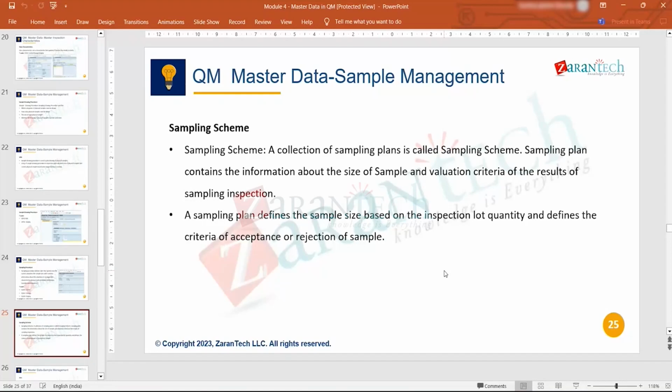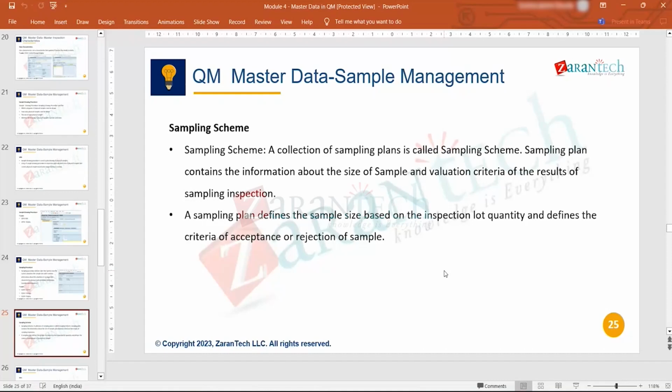If my lot size is 1000 to 10,000, pick up 5 samples. This kind of information I'll give in a sampling scheme. These inspection criteria will be predefined in the sampling plan procedures. So based on that, we will create this sampling scheme.